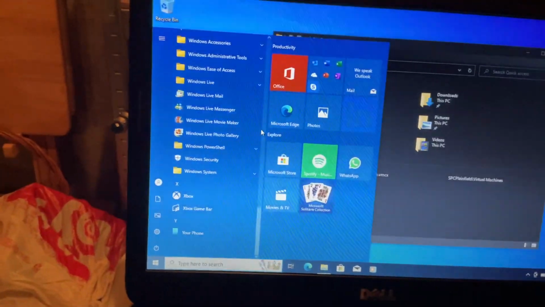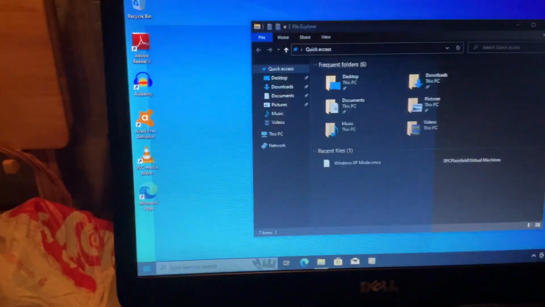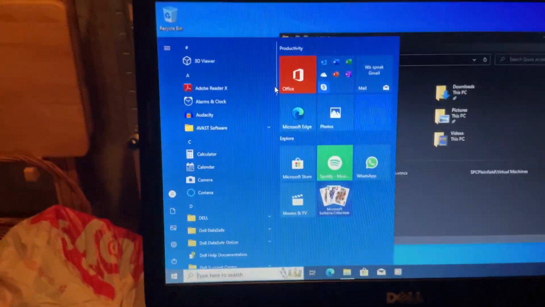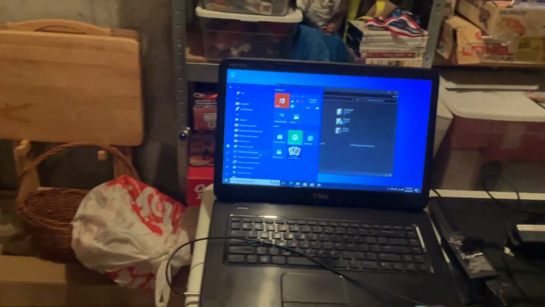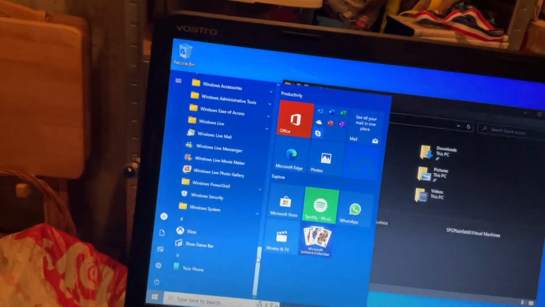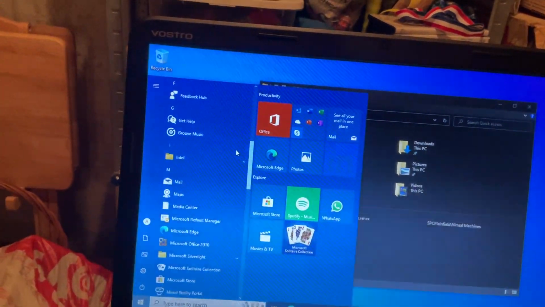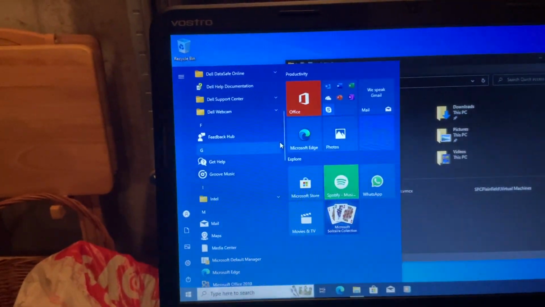However, the thing we lost is Windows Virtual PC. The Virtual PC is the only application we lost during the upgrade process. But it's good to know that we have the rest of the Windows Live Essentials: Windows Live Mail, Live Messenger, Movie Maker, and Photo Gallery. Those have all been carried over. I think those were actually installed during the upgrade process. And see, there's Microsoft Edge. And there's Media Center, which previously worked with Windows 7. Doesn't work anymore.